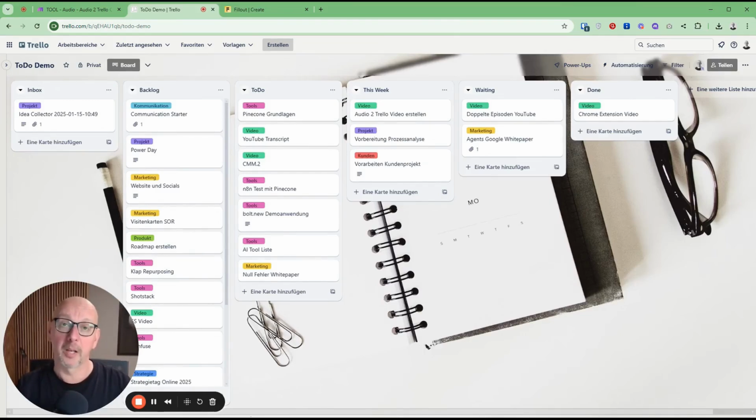I've already written about that in a blog. If you're interested in that and maybe want to learn a productivity method like this, you can read through that blog post. What I want to show here is, well, normally I just create a new card. That's pretty easy to do on a smartphone. I just type it in and then this new card ends up here in the inbox column.